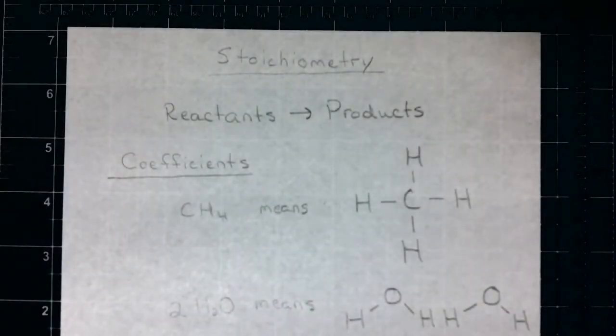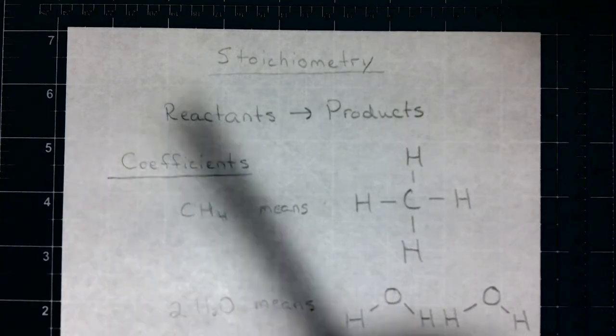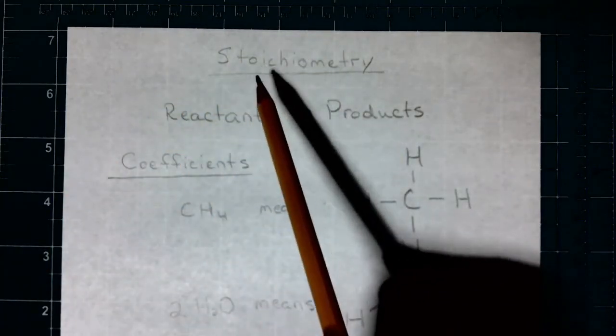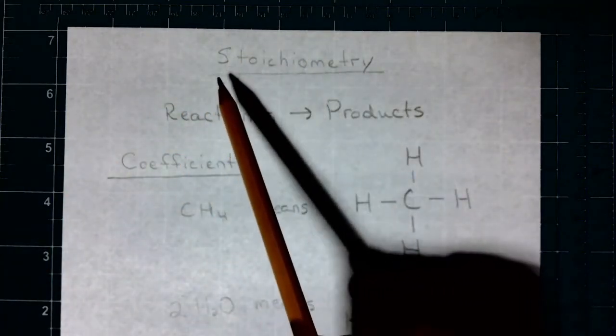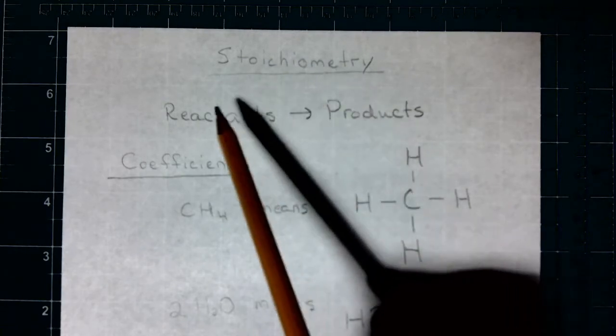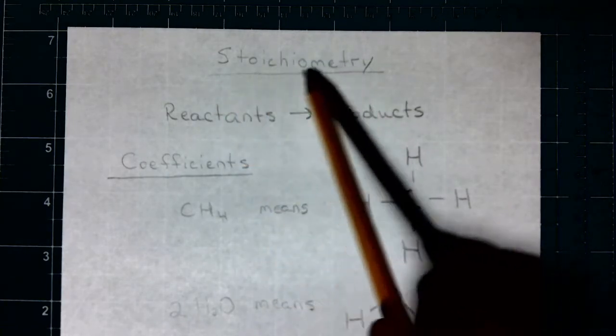Okay, so we learned what a mole was, and we've learned that a mole is going to have a mass that's equal to its atomic mass in grams, but we still haven't really figured out why that's important to us. And really, where it's particularly important is with something called stoichiometry, when we finally start to write out reactions.